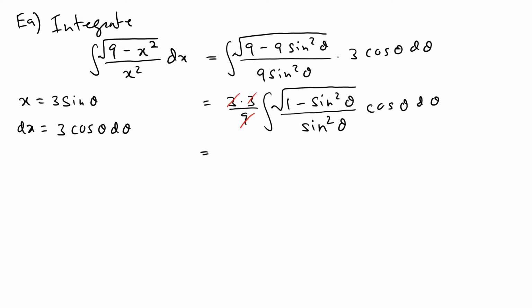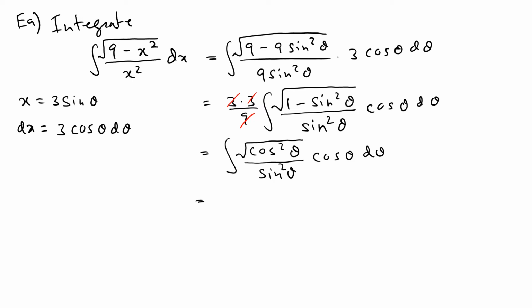And then 1 minus sine squared. 1 minus sine squared means cosine squared. So I'm also writing this step. So that means you have cosine squared theta square root. In the denominator you have sine theta, sine squared theta, and we have cosine theta d theta. And you can see cosine squared theta square root, we assume that in the domain is positive.